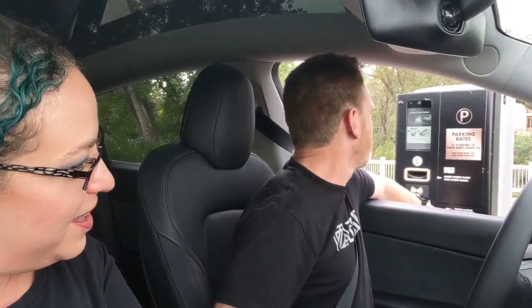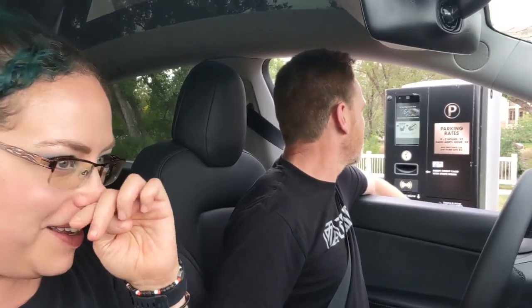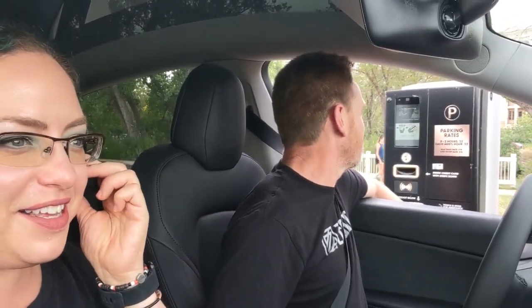I didn't ask how we get out of the parking lot. Oh my gosh. It's a paid parking lot. We got a ticket. How do we get out? I think we just pushed a button and... Theoretically, if we're in a Tesla, we'd get out. Yeah. We're doing a Tesla test drive. So, okay, thank you. Oh, thank you. They just opened it right away. I was like, oh no, we're locked in.